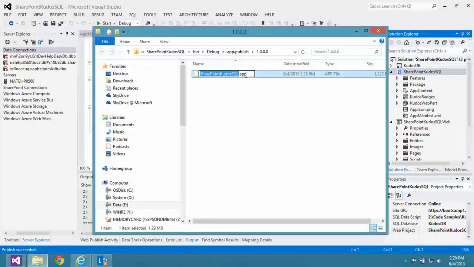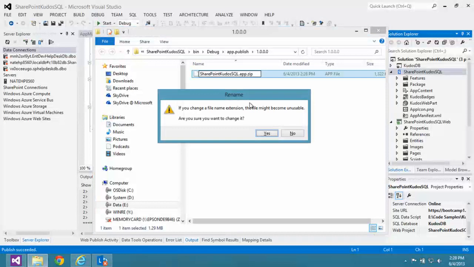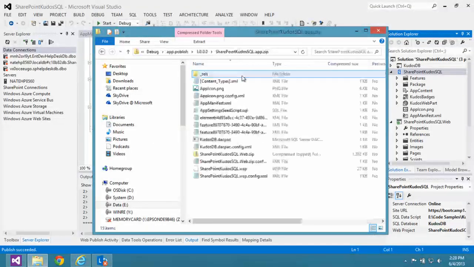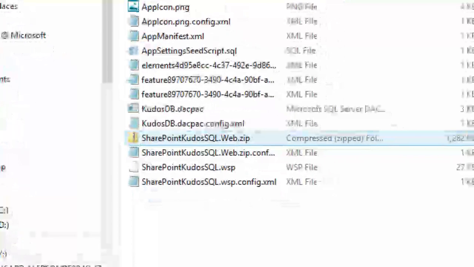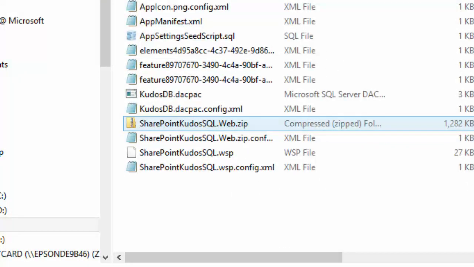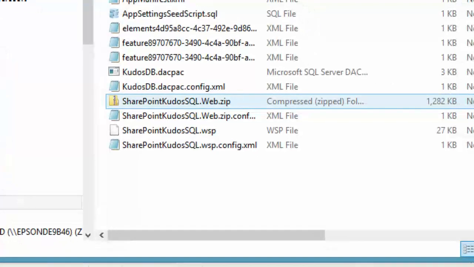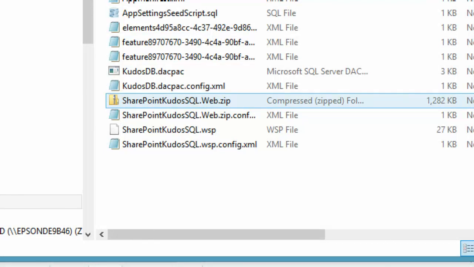And if I go in here and actually change this to .zip, I could go ahead and open this up. And you'll see inside here that web.zip is actually my full .NET website that's getting shipped out and deployed whenever this app gets added to the app catalog and installed. The other thing that you'll notice in here is there's a .WSP. We didn't go away from WSPs. They're actually shipped inside the .app packages, and I've got all the SharePoint side of the house. So any lists, any site columns are actually in that .WSP file and shipped with it as well.